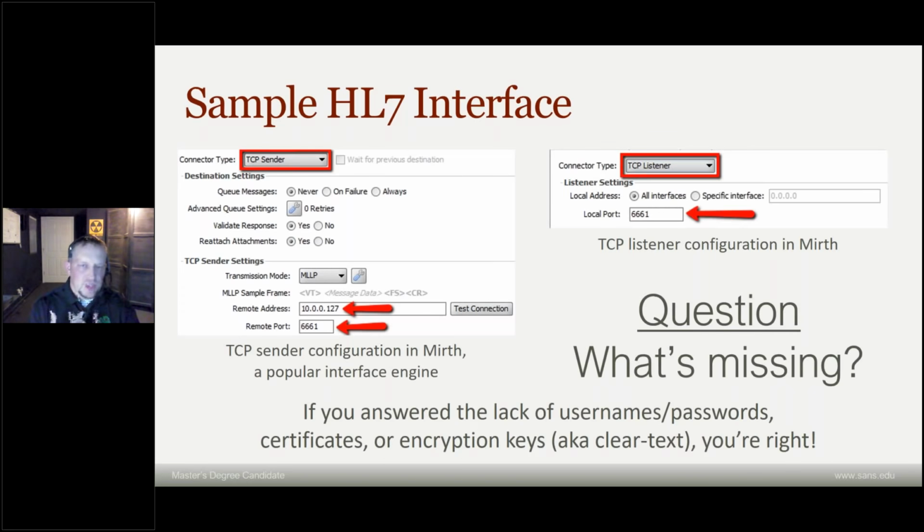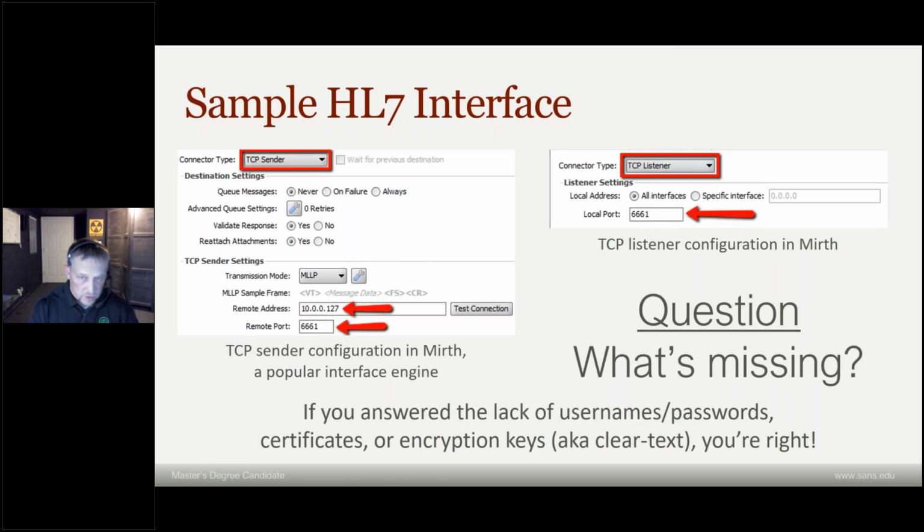Now, to most every security professional, this should sound vaguely familiar, and that's because there are numerous similarities to Telnet and FTP in regards to clear text transmission of data. Now, for many InfoSec professionals, their hair is on fire at simply finding Telnet or FTP on a network, never mind any sort of context to what that's found in relation to. Alarms go off on nearly every vulnerability scanner if an open FTP port is found on a network, even if it's for a printer. So how is a standard HL7 configuration any different?